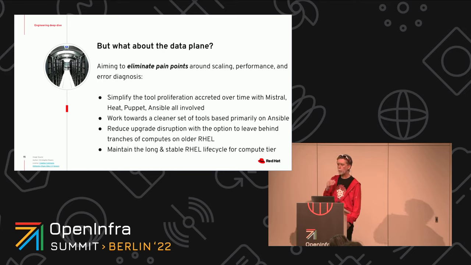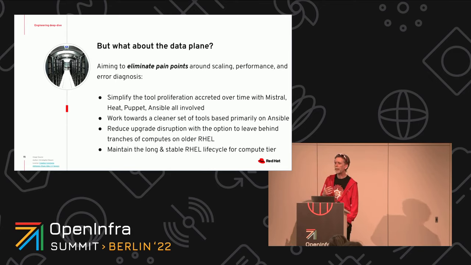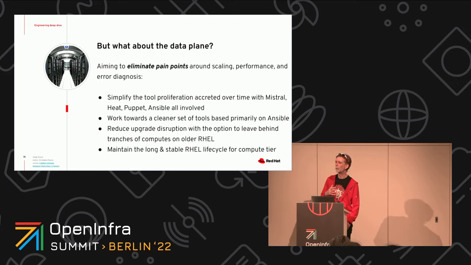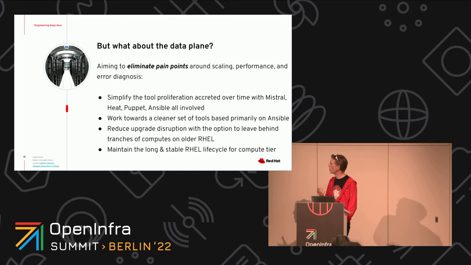So essentially, we want to look at some of the pain points that have been surfaced by our customers over time, right? These are things that could be done better within the product, or could provide a better operational experience. So one thing we really want to do here is around the simplification agenda. Yeah. So TripleO is a very mature project. It's been around for a long time. Red Hat has supported it for a long time. And over that time period, it's evolved to encompass multiple different tools, right? And this is essentially making the tool chain more capable, but obviously adding a bit of complexity as well.